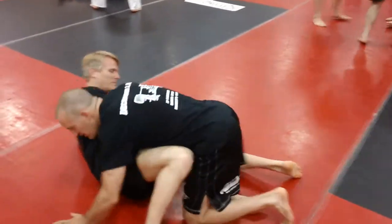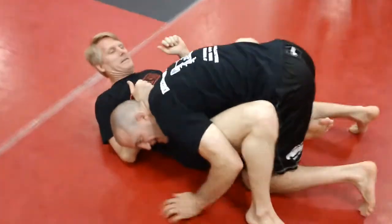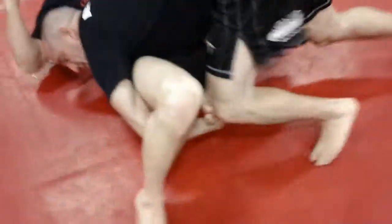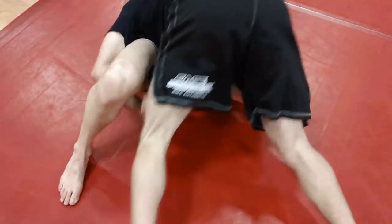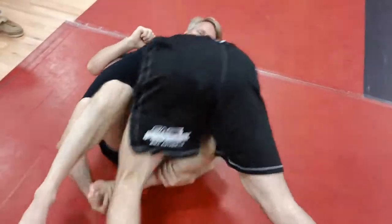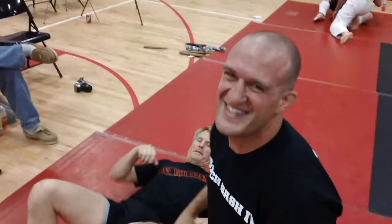If I had a bump and I stuck for a pass, a lot of times I'll take and come through and get the foot, and then I'll act like I'm trying to pass, and he keeps trying to get guards. Look at that — so you've reached over and put the knee on there, and just cranked that up. Yeah, very cool. So that's what you call a Dim Mach, touch of death.